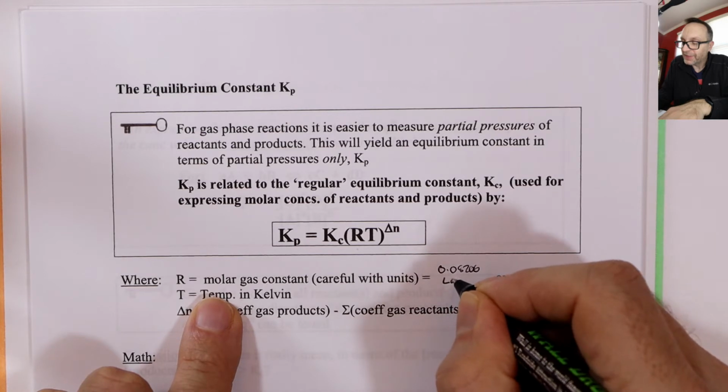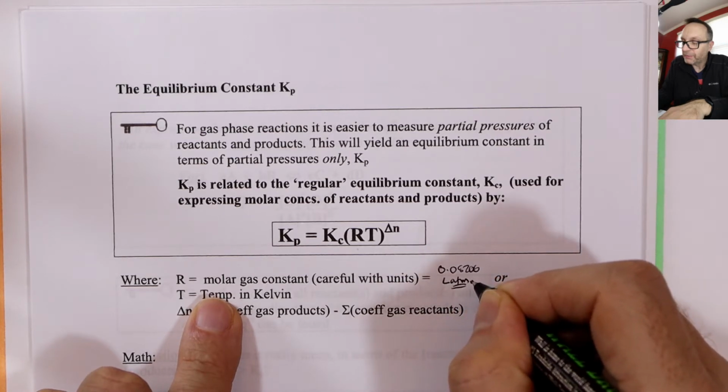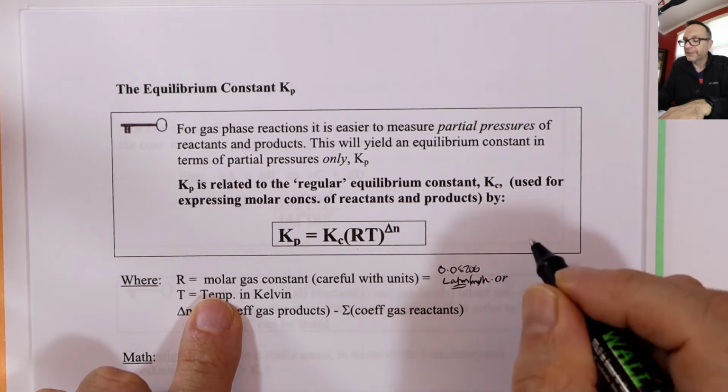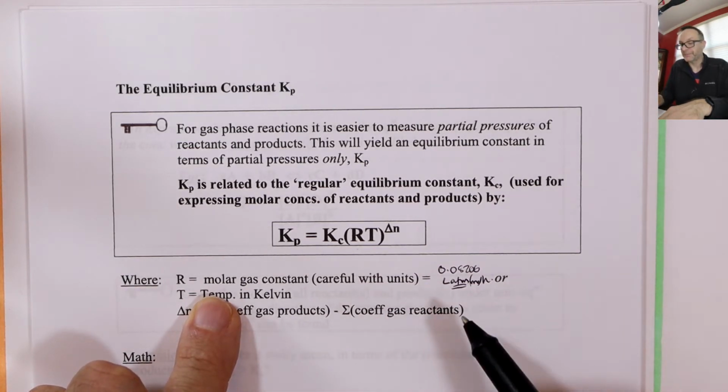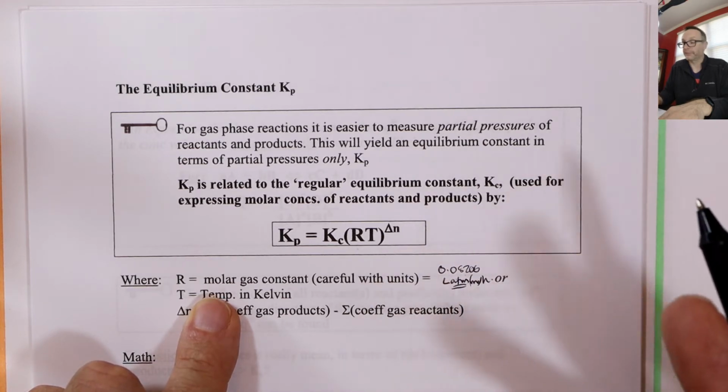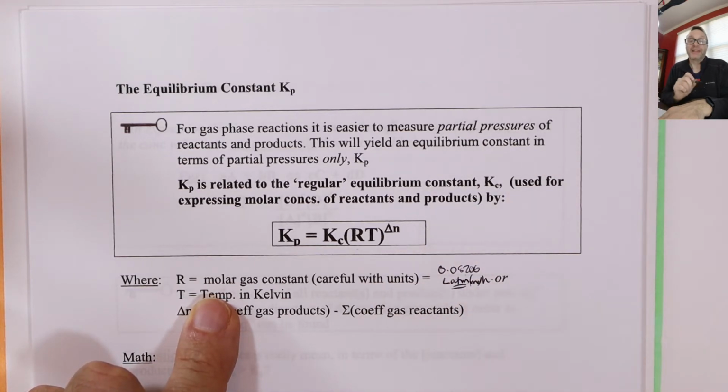0.08206 liters, atmospheres, mole, Kelvin, right? So if we measure our pressures in atmospheres, we're going to use 0.08206, right? All right, fair enough. Now this is what we noticed this morning when we had the office hour, the pressures were in torr. So you'd have to divide them by 760 to get atmospheres, and that's where we had a little bit of an issue. Okay, so rule of thumb, atmospheres unless otherwise stated, okay?